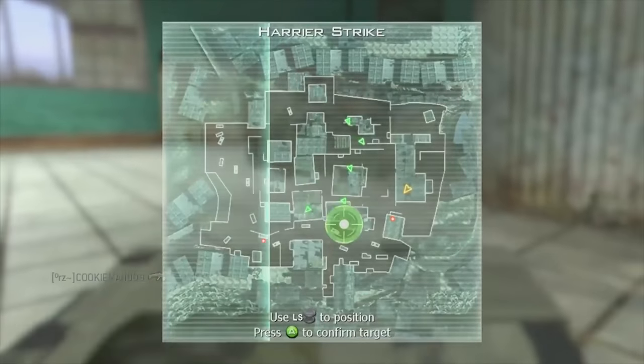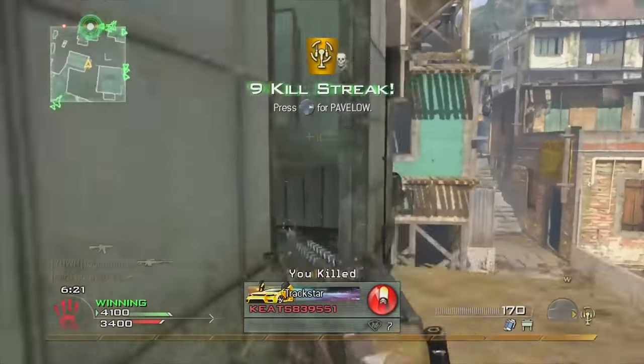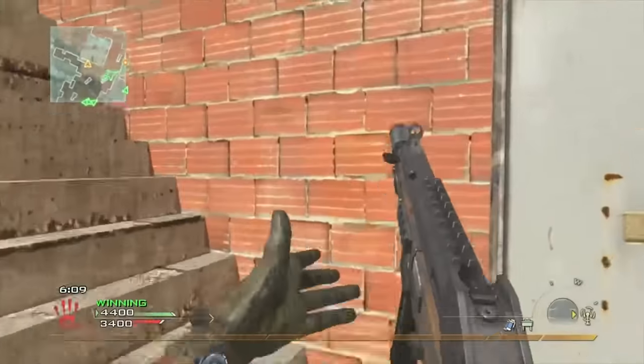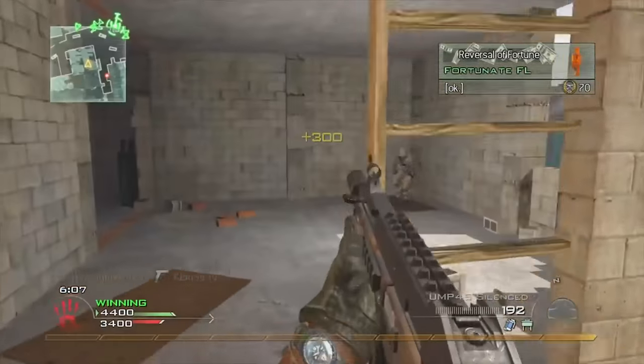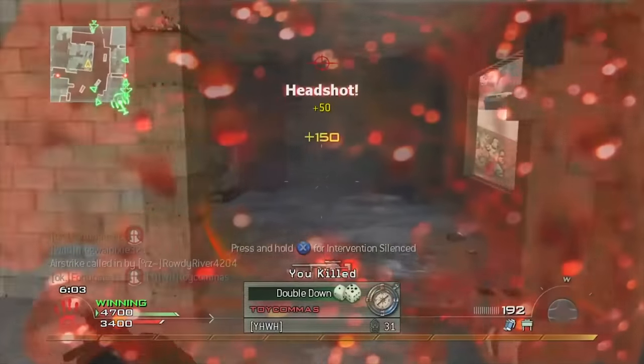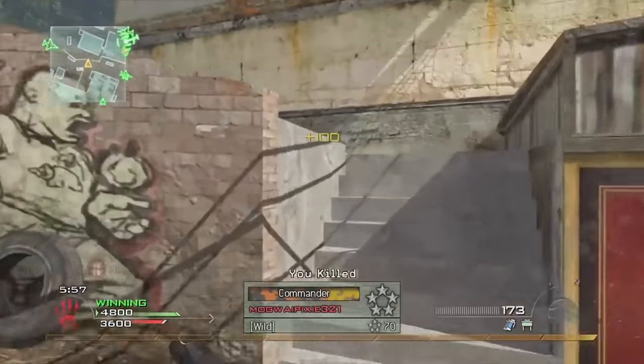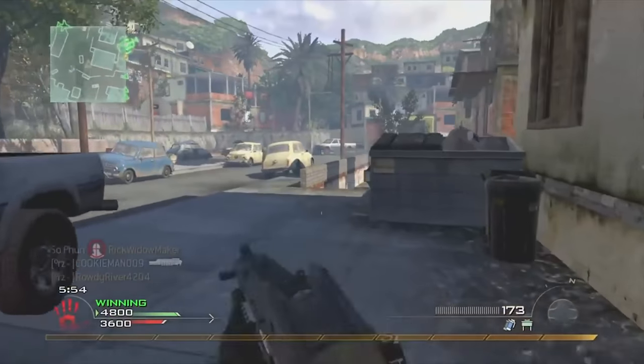Alright, hold on. Let me call in the Harriers real quick. I don't have too much time. Nice, we got a Pablo. I need to get as many kills as I can right now. I guess I gotta call in the Pablo too, why not? What are you doing? Why are they camping like that? I don't get it. I need all the kills I can possibly get though, so I just gotta keep running and gunning.